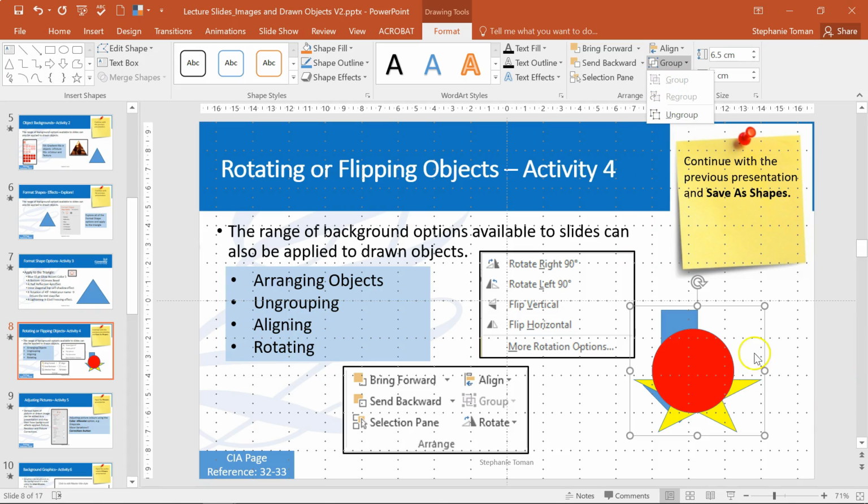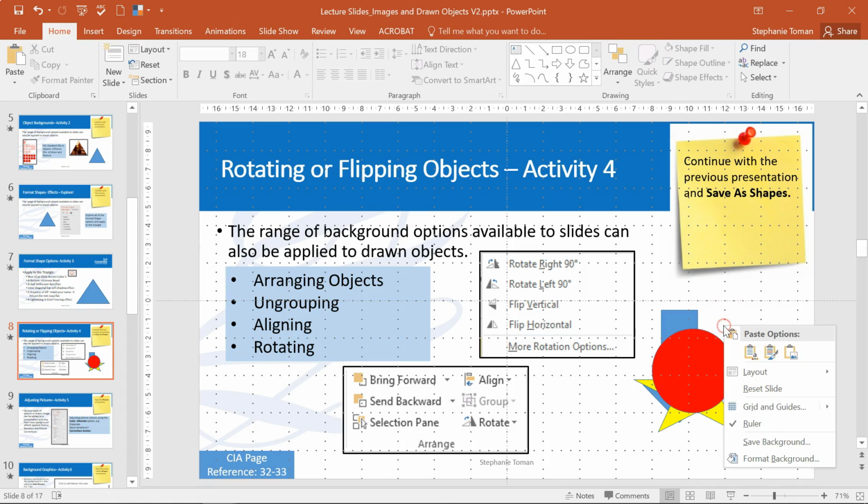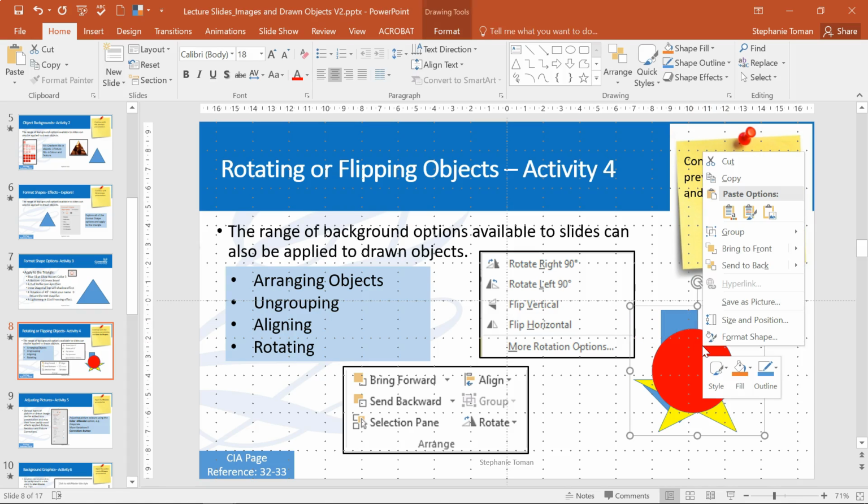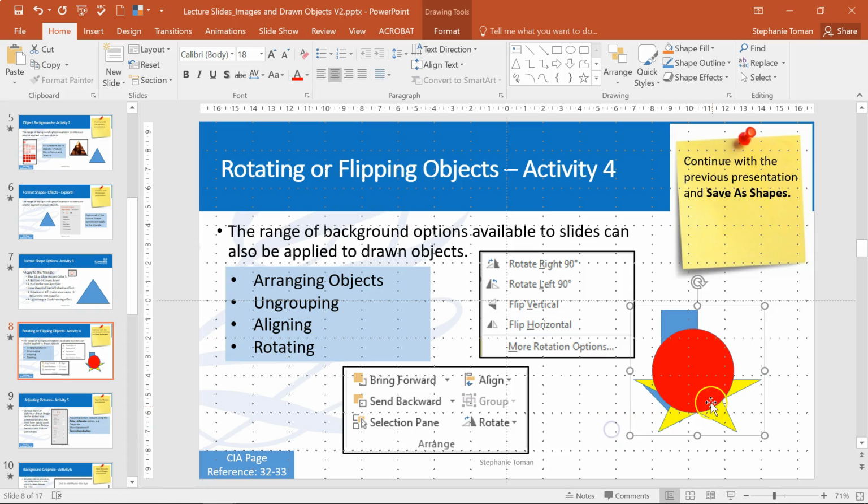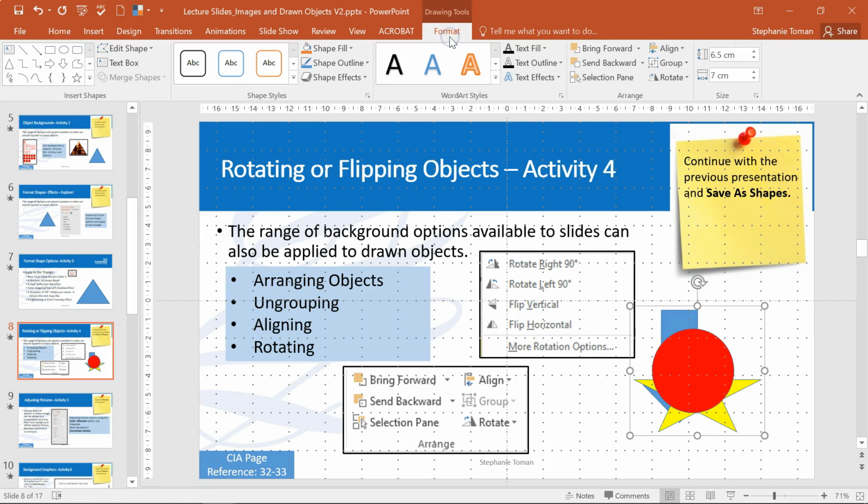So grouping and ungrouping, the first one. If we right click on this and go to, if you can't find it, try it again, right click there, there's your group. If you can't find it on a right click, select one shape and go up to the format tab and you will find the group there.